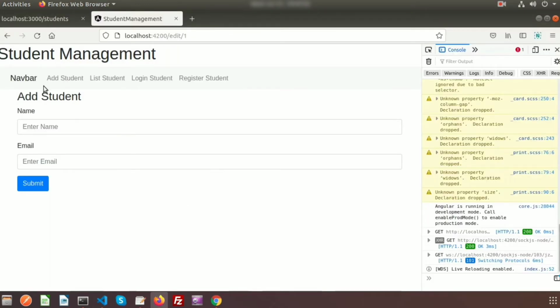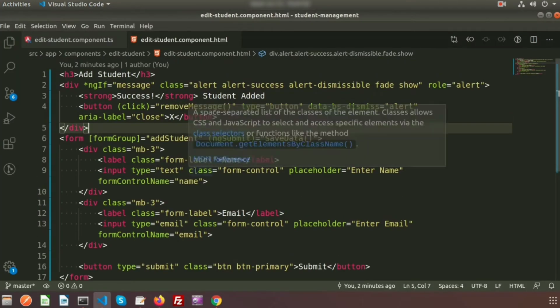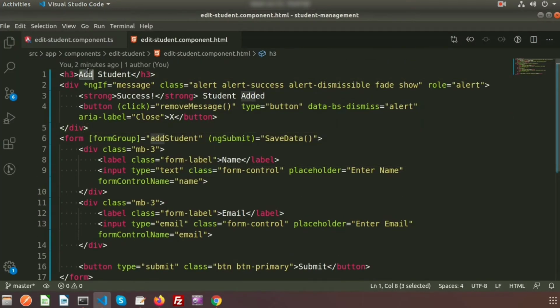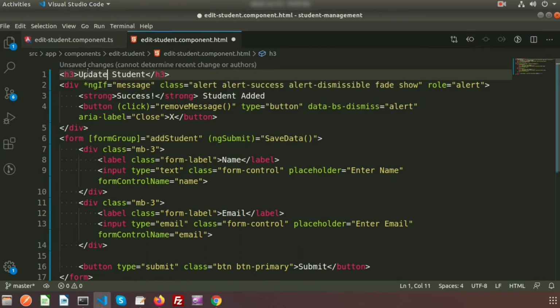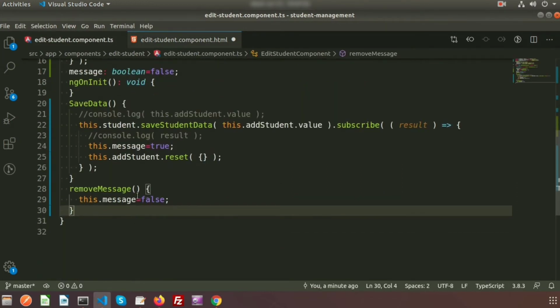Now we will do the changes. So here just first write update student and success message student updated, and here is the remove message, and if we go here we can see the remove message, no problem on that.